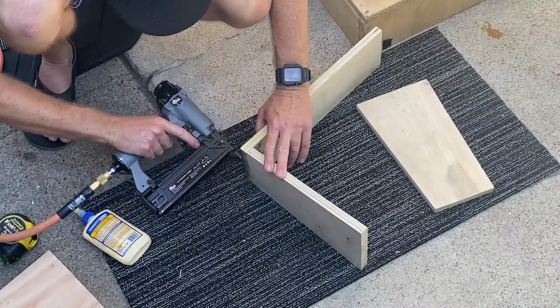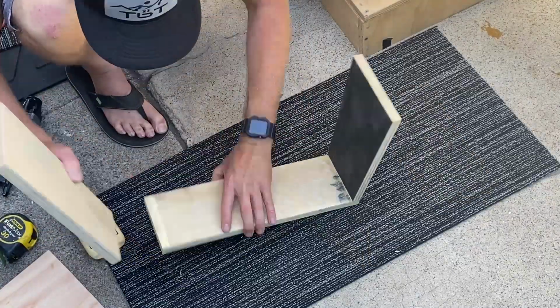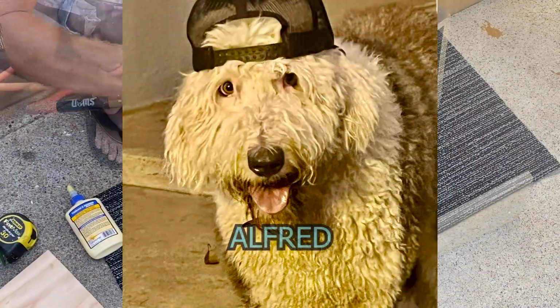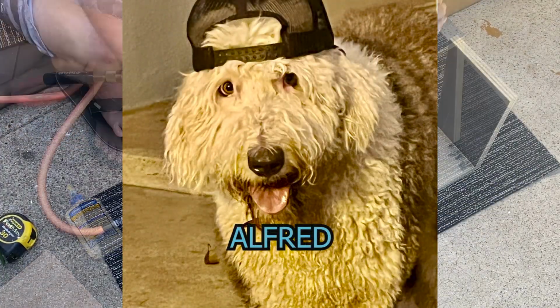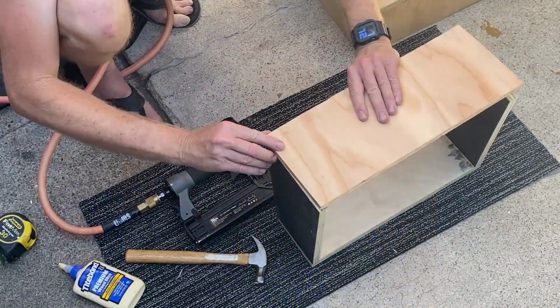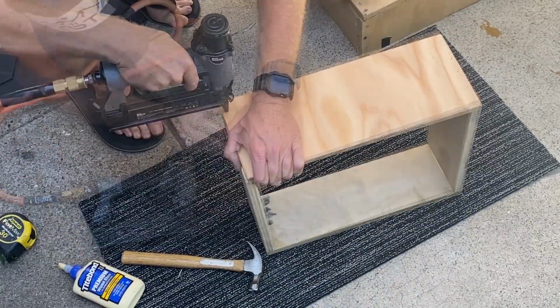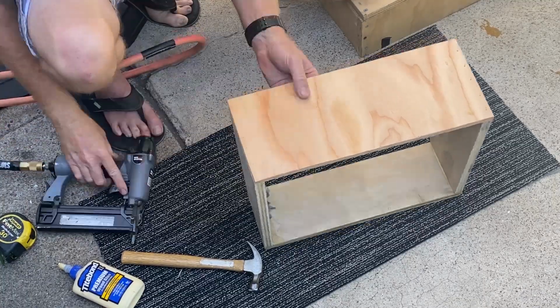We wanted access to the cab from inside the camper, since we keep our cooler on the rear seat delete. We also wanted to have a place for Alfred to see us when we're driving. So I framed out this little pass-through for Alfred to poke his head through when we're driving.